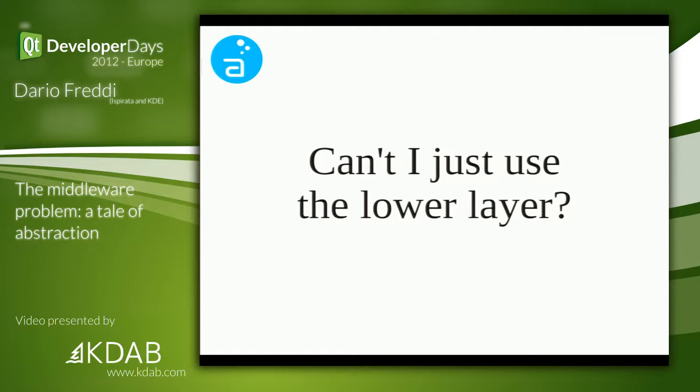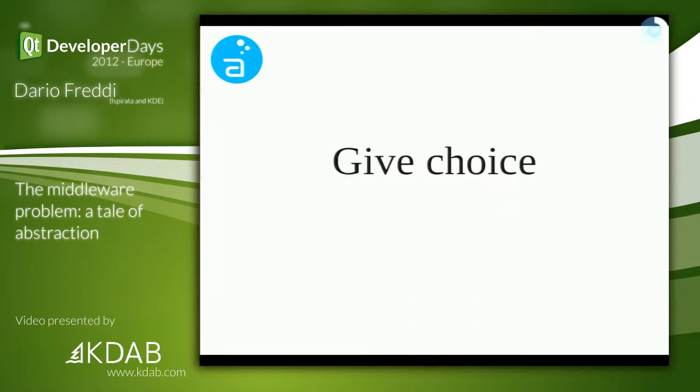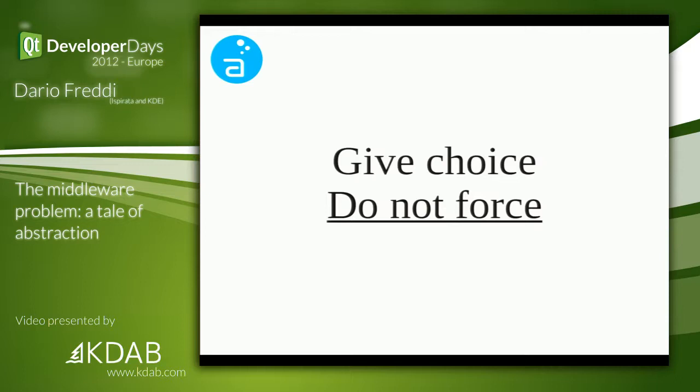I mean, we have seen before in the diagram that there are APIs for the middleware. Again, we are talking about a platform here. And I really believe that if we want to have Qt as the main solution over this kind of problems in the next year, we need to create an environment in which all the developers can feel at home and fit. So give choice, do not force. We need these developers to be given a choice on how to create their own workflow. And we do not need to force them into doing stuff our way.